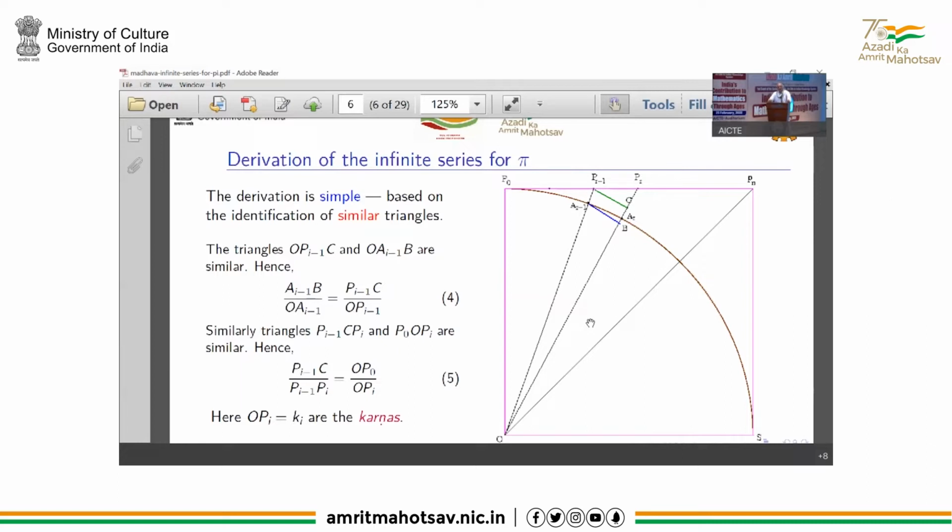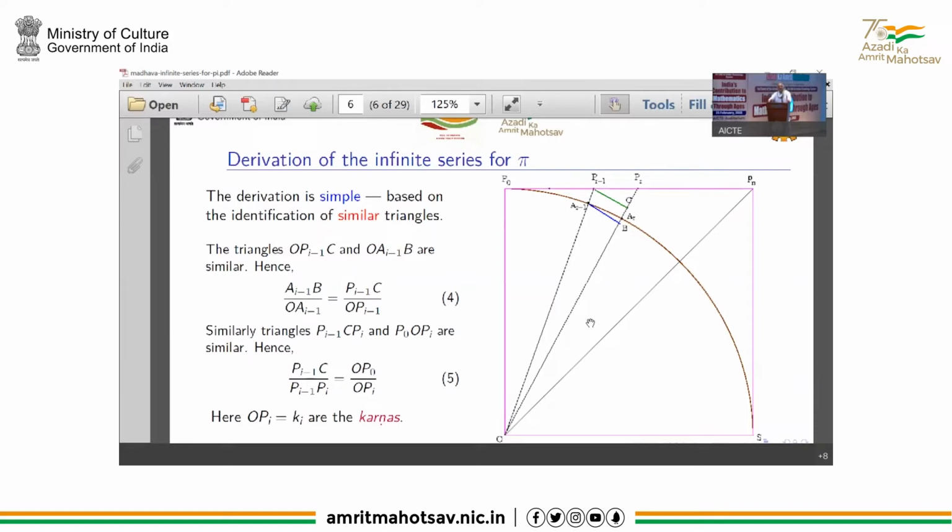See, in this diagram, you will see that I have taken one quadrant of a circle, correct? One quadrant of a circle, and I have drawn a square around that. Suppose C is the circumference of the circle, then the quadrant is basically C by 4. Now, what you have done here is to just take C by 8 and then map it to the top line. So the top line P0 to Pn on the right hand side.